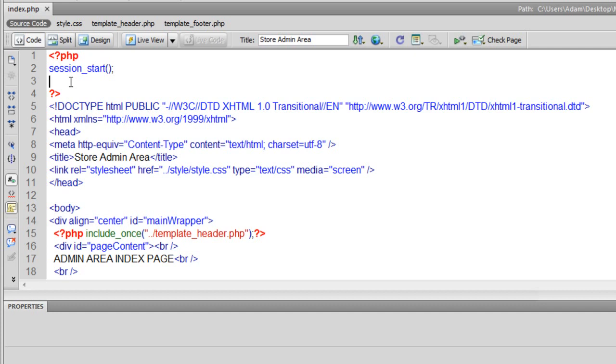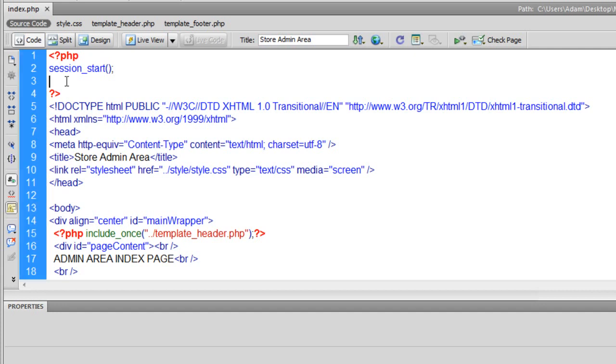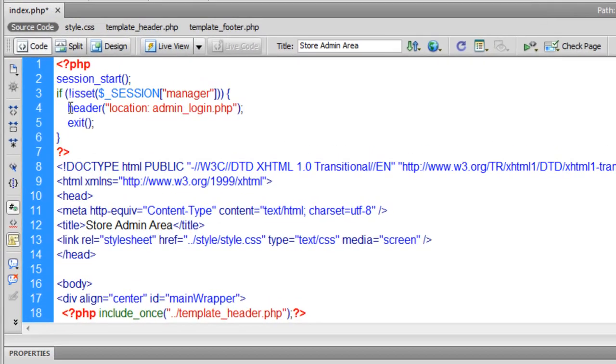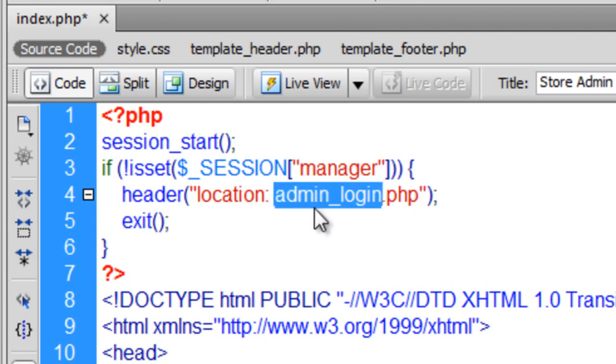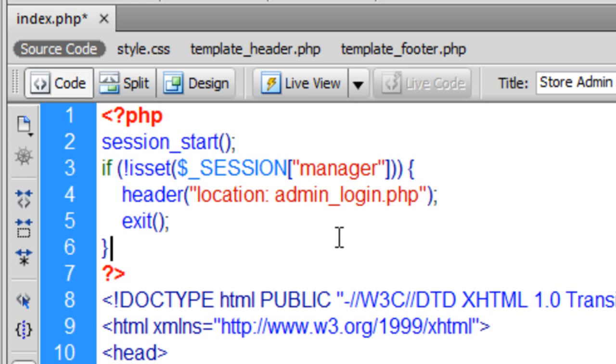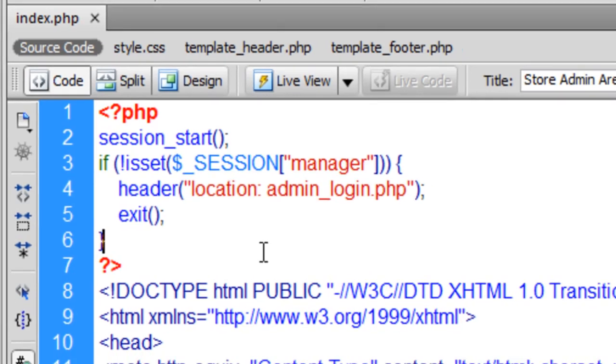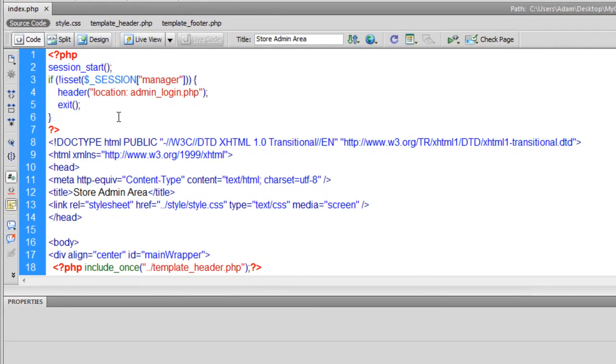So using what we know about cookies, we can pop in a little if condition like this that says if it's not set session manager, then we send them to the header location of admin login.php, which is a page we're going to create in just a second. That's going to hold the form that the admin would log into. So if they come into the admin directory, into the index page, and they happen to not be logged in yet, they're going to be ushered to the admin login page, where they'll have to have login credentials in order to log into the system.